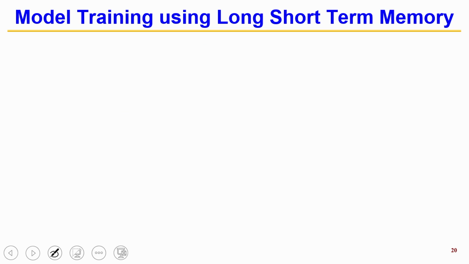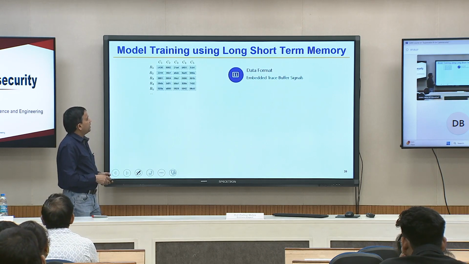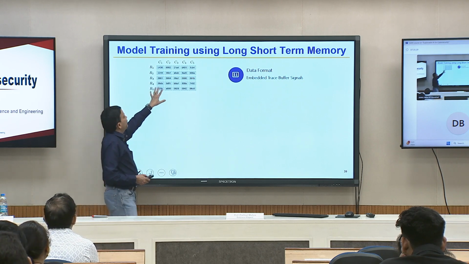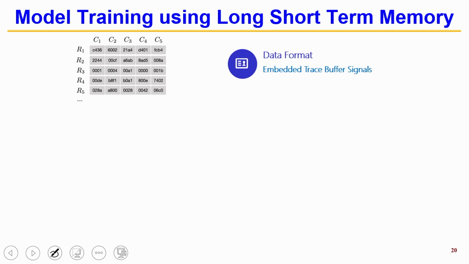Now, for all of these malware, this slide I have shown earlier, for all of these ETB based or hardware performance counter based malware detection, there are some models people used. I showed it earlier, but I want to zoom in. The data format that is typically useful is basically registers; sometimes getting register values is difficult. It could be some ETB values, it could be hardware performance counter values. Wherever they may be, these are the sources and these are the clock cycles, with certain values, and that is the data you need to provide to the machine learning during training, that is the input.